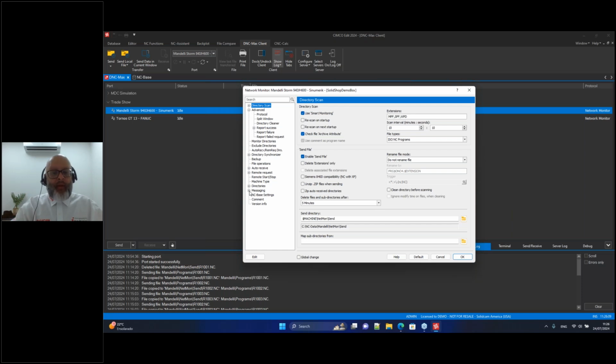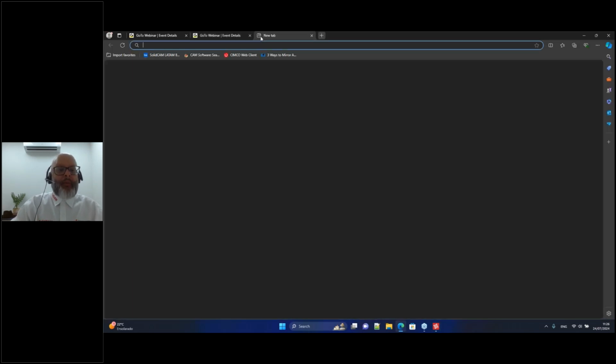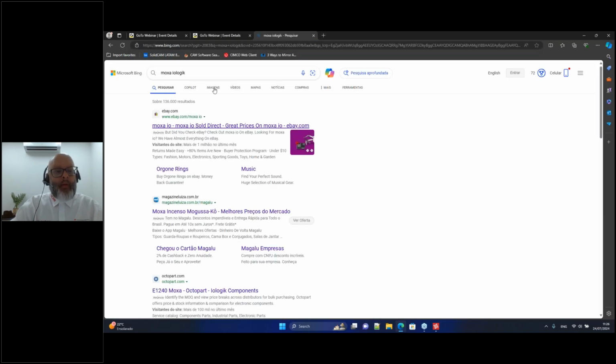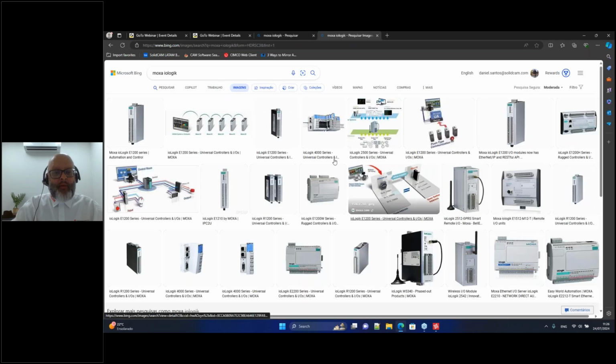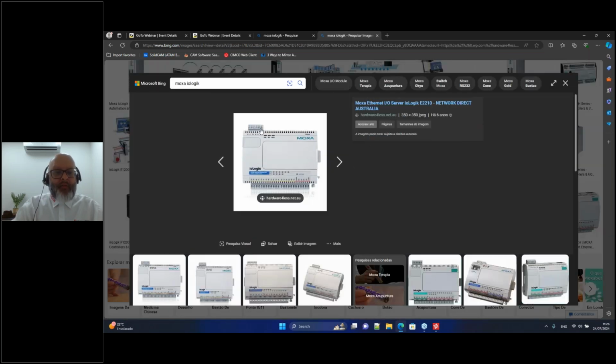So today they have so many protocols that can cover probably 95% or more of the CNC controls that exist in the market. And when they don't have a protocol because the machine is too old, we can always go back to the old ways and install equipment like this on the CNC to pull an analog signal from the PLC. We call this MOX IO logic. There are many models. It depends on the number of outputs you want to get from the machine.